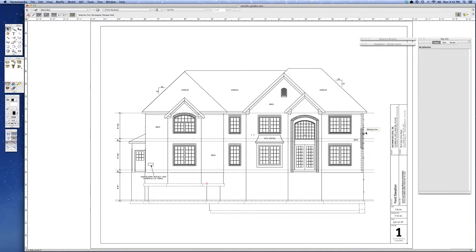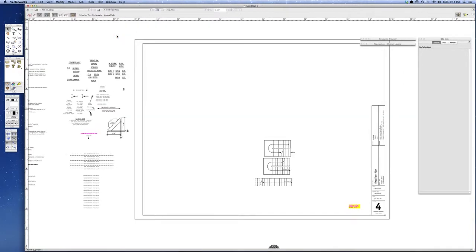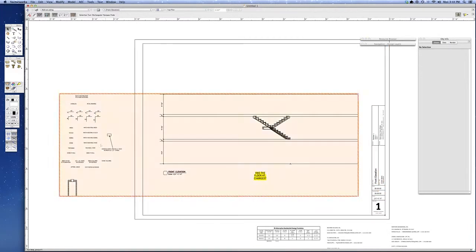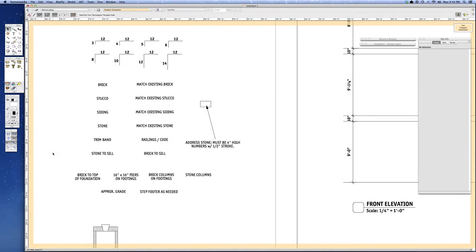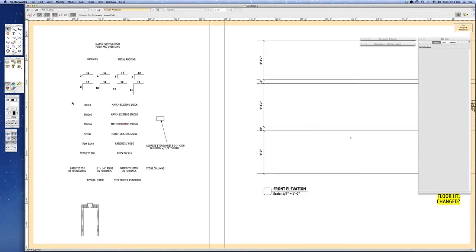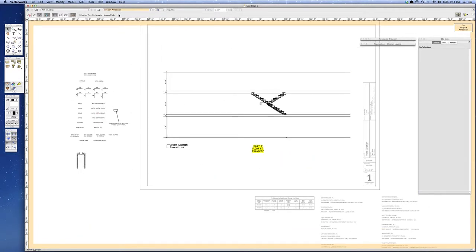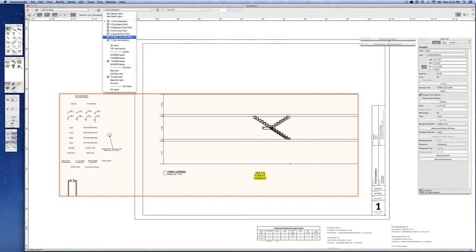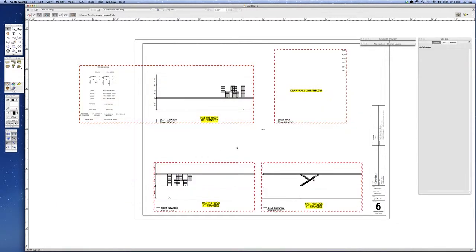So on the first sheet, we're just adding some notes to the front elevation. Oh, I guess I want to show you. I have an untitled template file, so I'm going to go to the front elevation of a template file, and I just want to show you that in the annotations layer, I already have all of these kinds of notes that you'll probably need for the front elevation. Same goes with the elevations layer for the other ones in the roof.